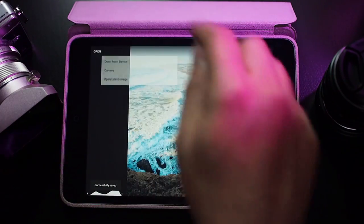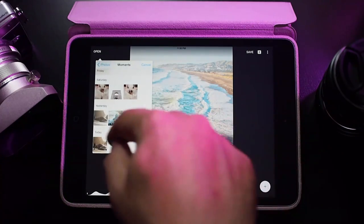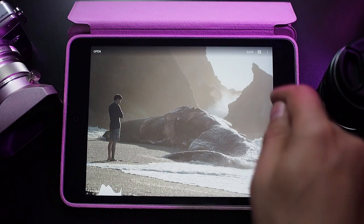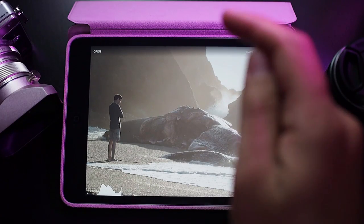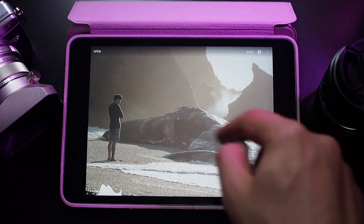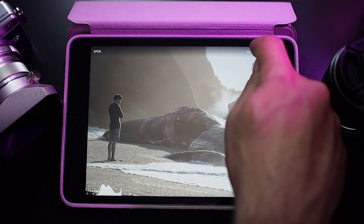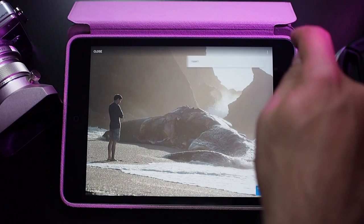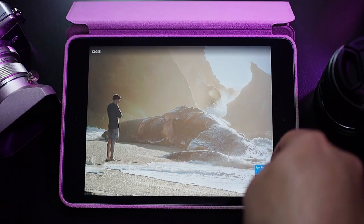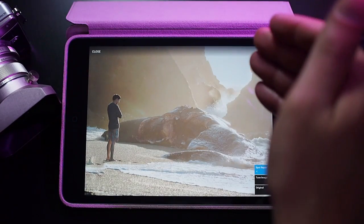So I've saved my changes. I'm going to go in and I'm going to open up another photo. Let's take this photo, which is a totally different photo. But let's say I want to actually apply the exact same edits that I made to that last photo. Rather than having to go through all these steps again to try and recreate it, I can actually just go up to here, go to my edit history, and insert. And what that has done is now copied my edits from the previous photo into this photo.